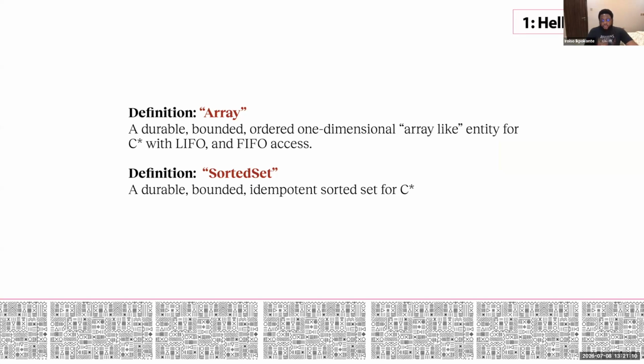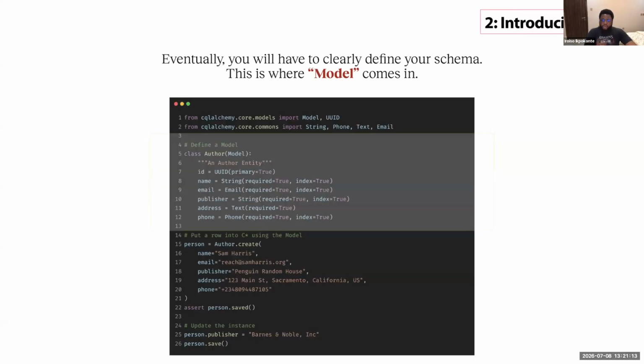But at some point, you'd want to have some kind of schema. You'd want to be able to say, oh, I want my model to be like this. I want it to have these kinds of columns. I want to put these types of values into it, and so on and so forth. This is what people expect when they see an ORM. So CQLAlchemy actually has that stuff. To get a model like this, you'd inherit from model instead, and you just import these properties from SQLAlchemy and add them to your model.